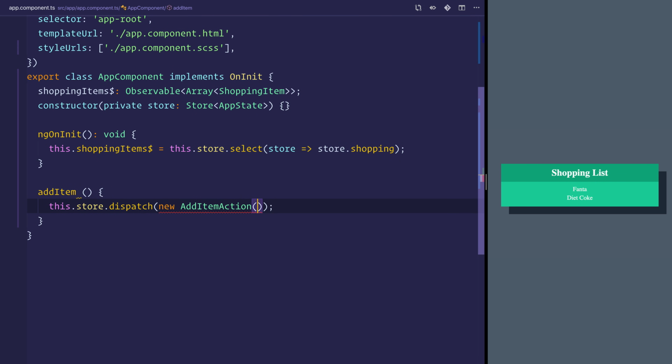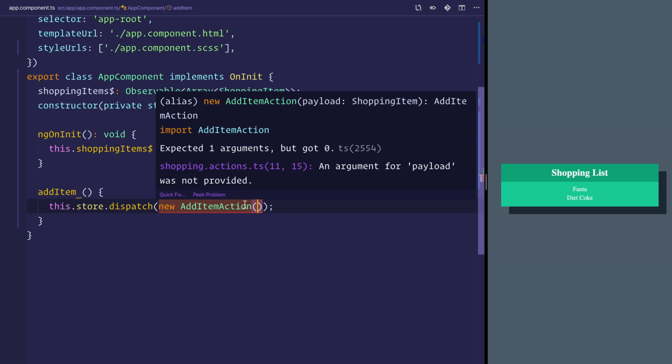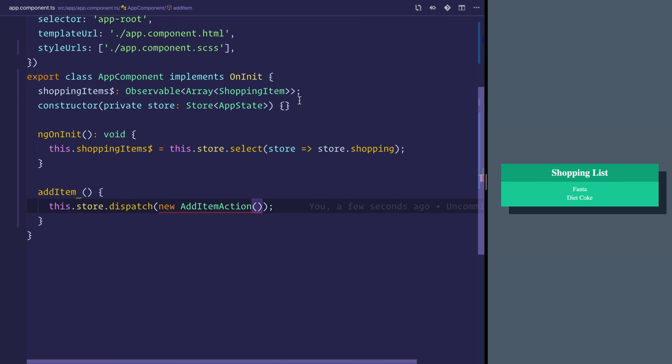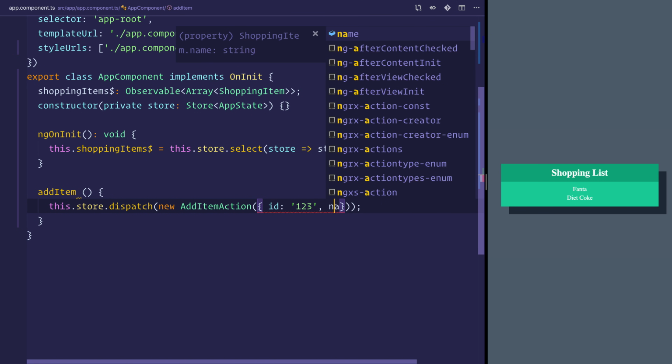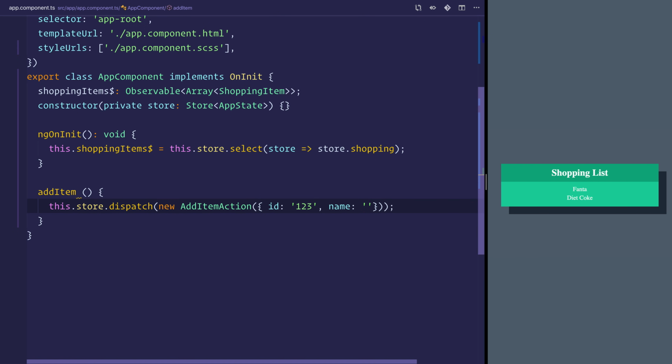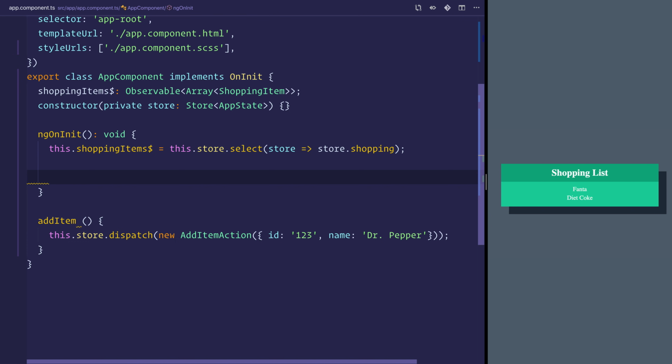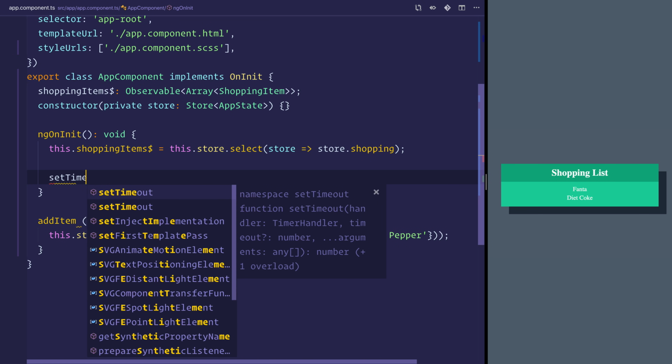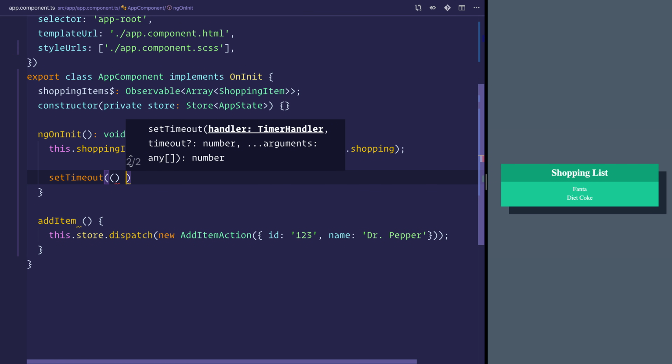And then as we know, our AddItemAction expects one payload. And that payload is of course a shopping item. So let's for now say ID of 123 and the name of Dr. Pepper. And inside of ngOnInit, we can then maybe use a setTimeout just to see this here on screen.